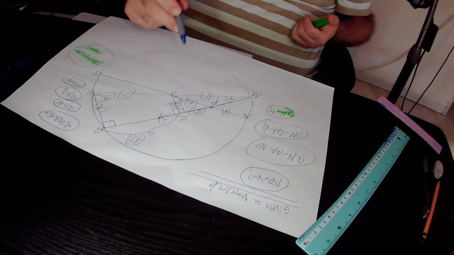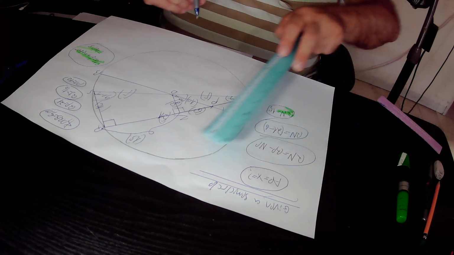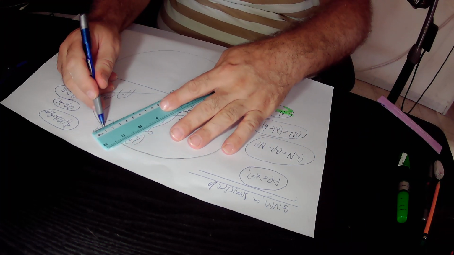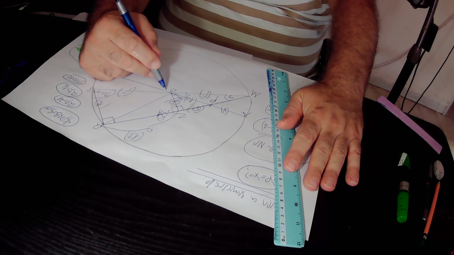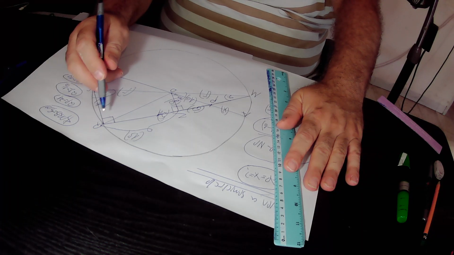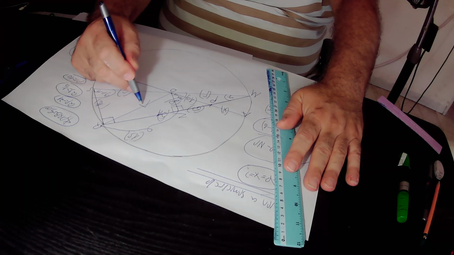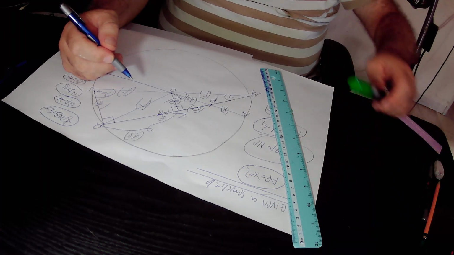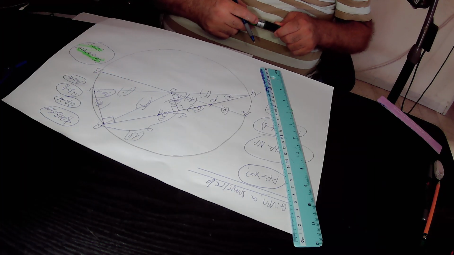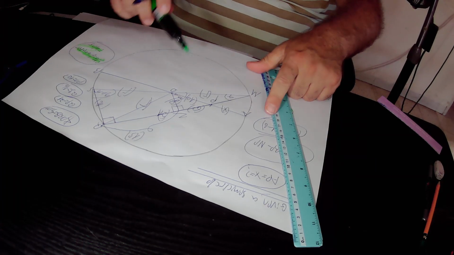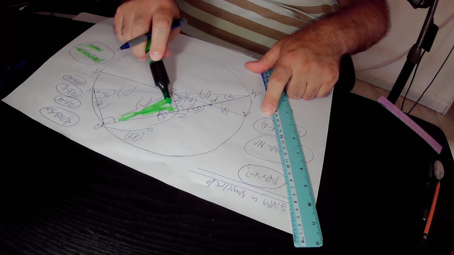In the next step, we join points O and Q together by a straight line. Point O is the center of this circle, point Q is a point on the circle itself, therefore OQ is the radius of this circle, that equals R according to our definition. In the next step, I'll copy the right triangle QNO in a new page, and we will implement the Pythagoras theorem on this right triangle QNO.